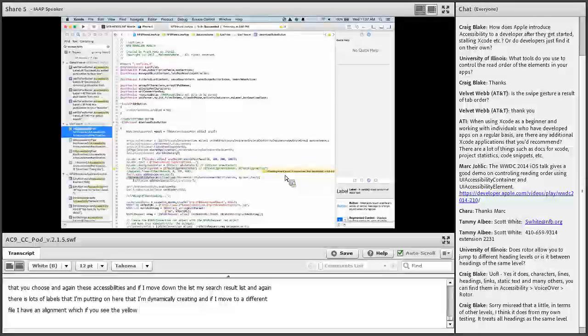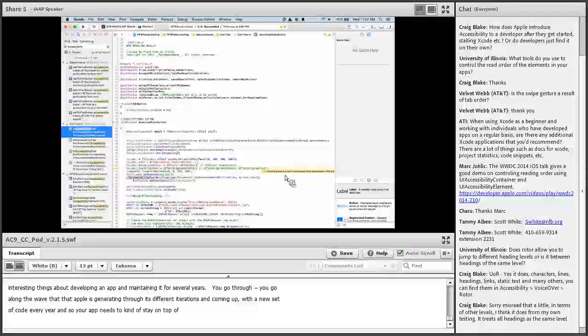If I move down to a different file, I've got an alignment, which, if you see the yellow text, is actually deprecated, and that's one of the interesting things about developing an app and maintaining it for several years. You go along the wave that Apple is generating through its different iterations.